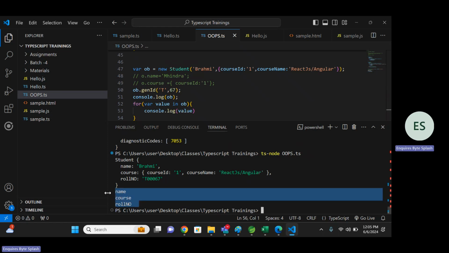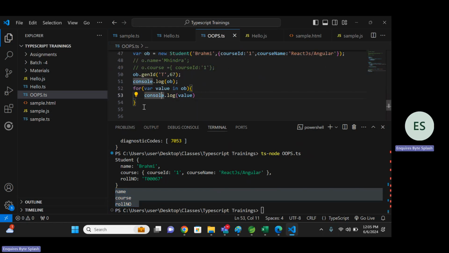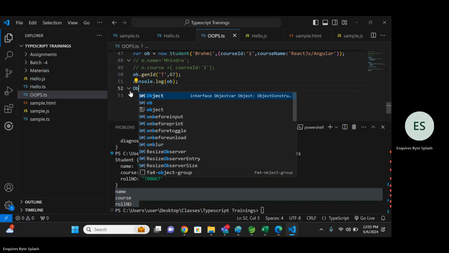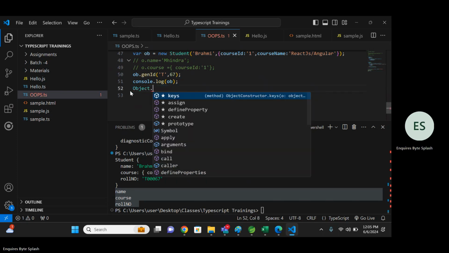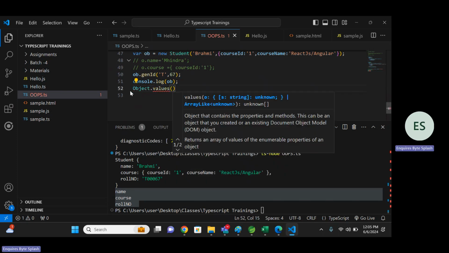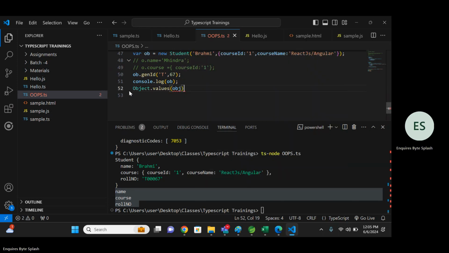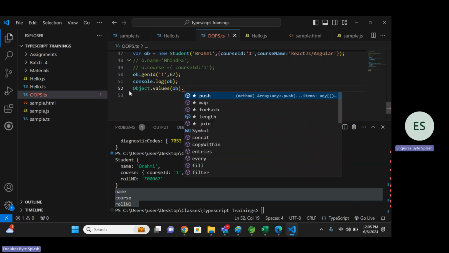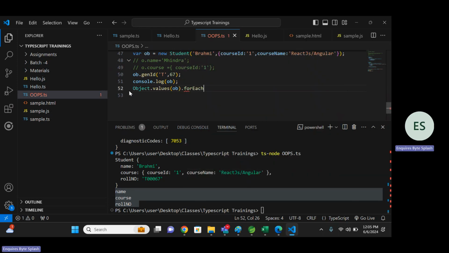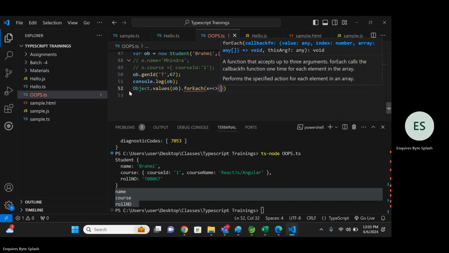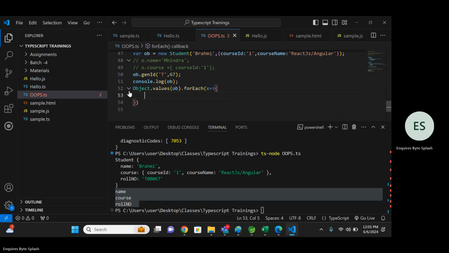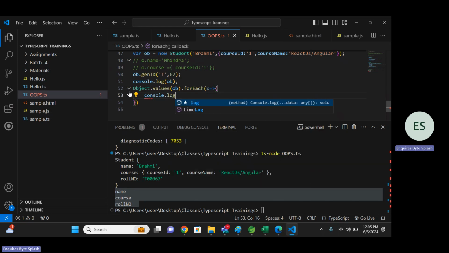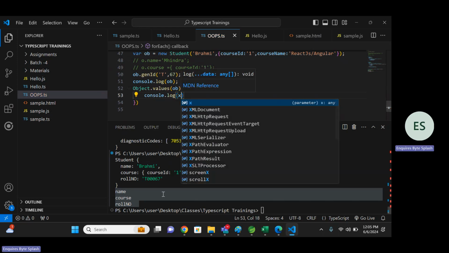We'll get keys. You can directly put Object.values also. OB.forEach, console.log x.